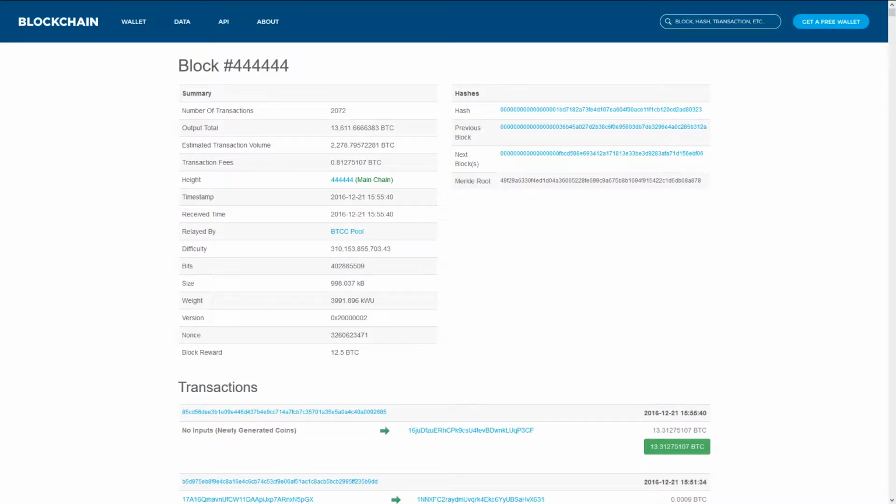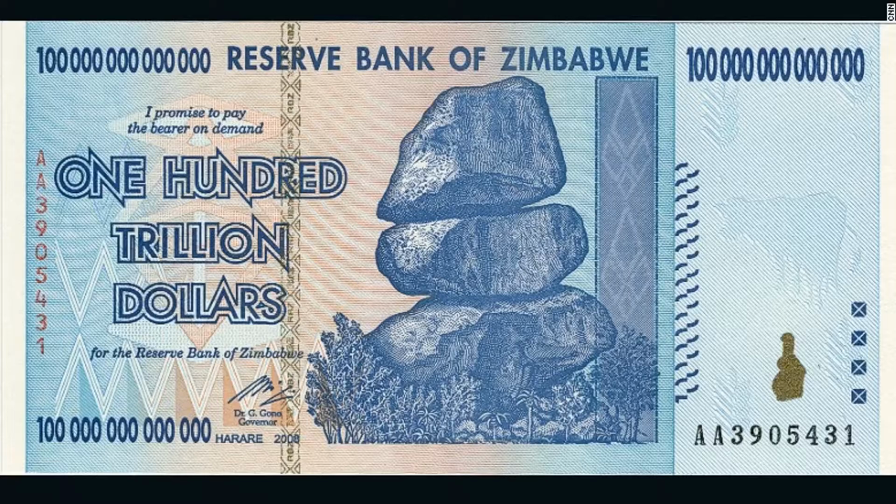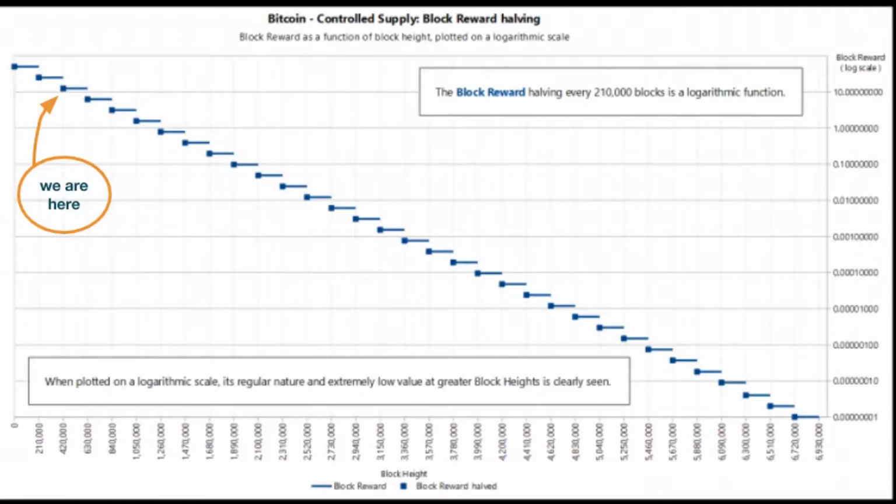Wait. If we just keep giving people Bitcoin for having zeros at the beginning of their SHA-256 blockchain outputs, then wouldn't there just be rapid inflation because there's an infinite supply of Bitcoin? Yeah, that's exactly what would happen. So what the creators of Bitcoin put in place is that once every 210,000 blocks have been processed, the reward will be decreased by half. So it started as 50, and then it was 25, and right now it is 12.5, and it is scheduled to go in half on the 30th of May 2020.